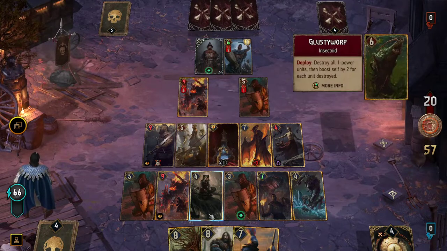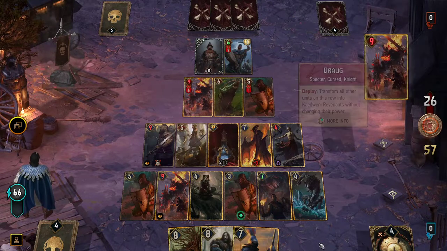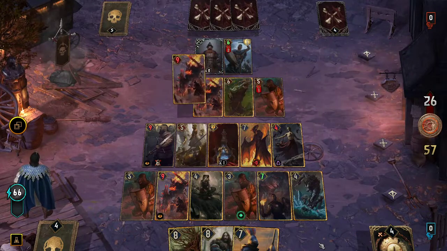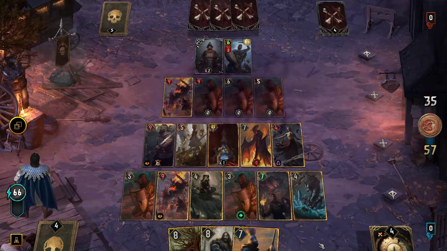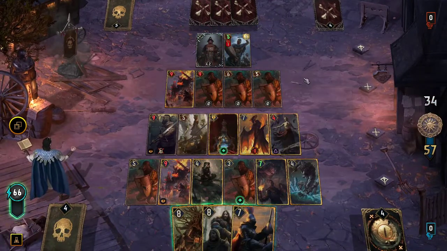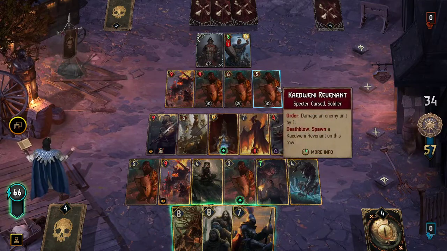We will create a copy. I think it's going to be of the Drog. We don't have any one power units right now, so that didn't really do anything. Drog will, well, convert everything over there into more Revenants. Unfortunately, it got rid of the bleed, which was perhaps the biggest factor there, but it does give them more damage collectively across those three.